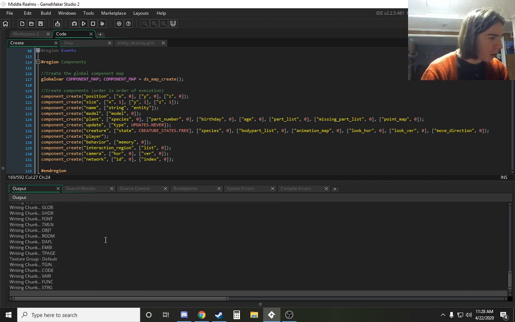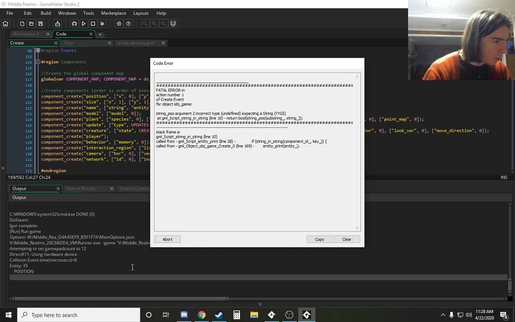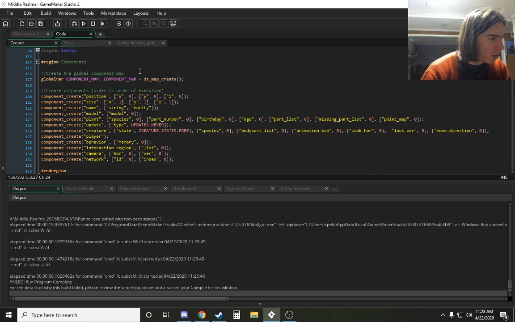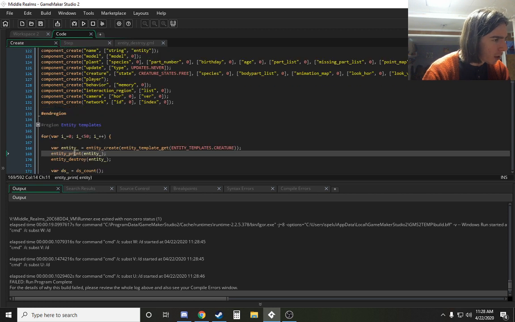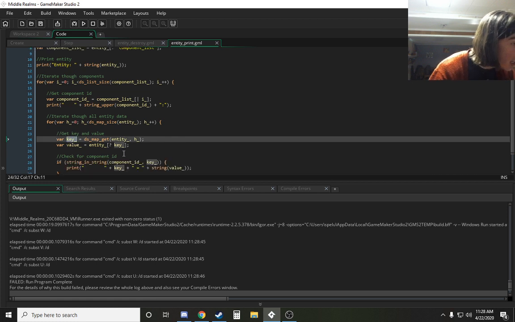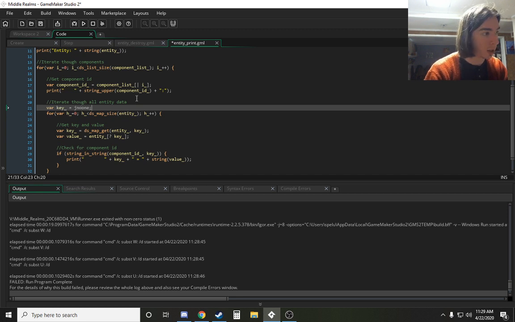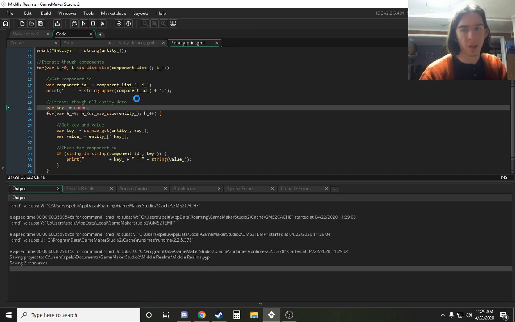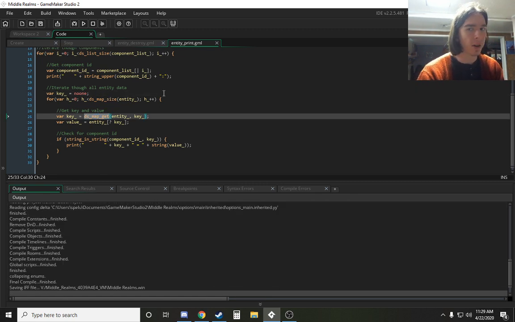Okay, let's see here. Uh-oh. So string to string return bool entity print. Okay, so we have an undefined key, it looks like, which is weird. Key equals, yeah, that's a problem. Key equals none. Okay, that was not set up properly. I changed how dsMapGet works, and I updated it everywhere I thought, but I didn't update it here.